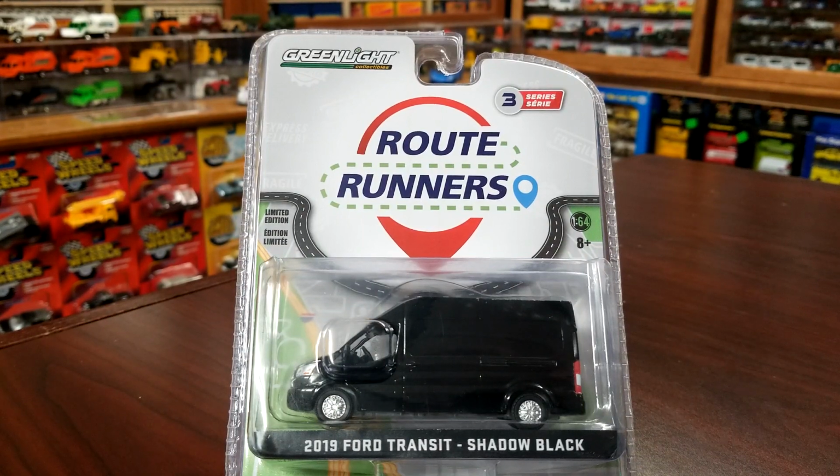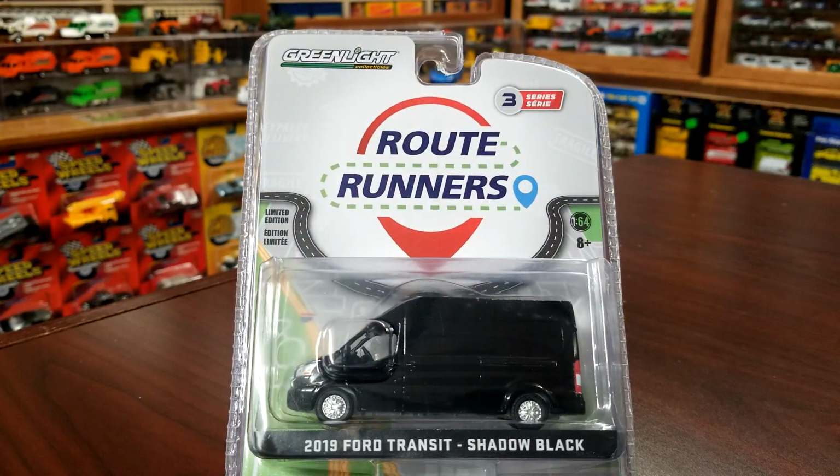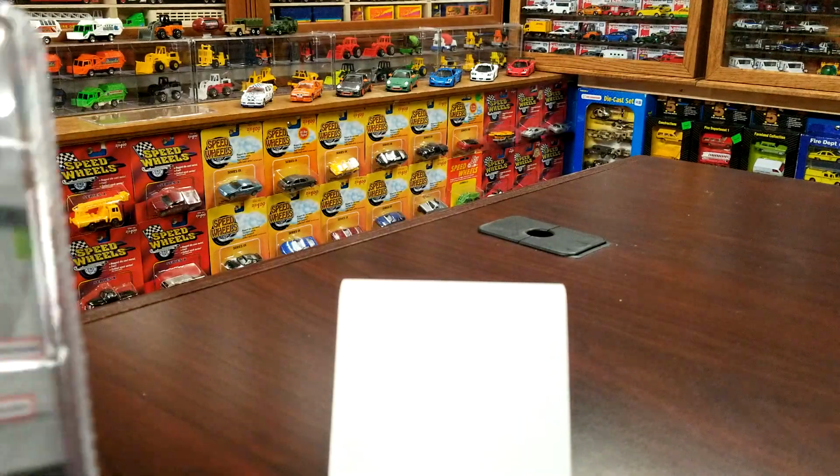It is time to unbox some Greenlight. Today we are going to do Route Runners Series 3. Just picked this up yesterday, you guys already know. This is the 2019 Ford Transit in black. So we're going to go through these in no particular order.